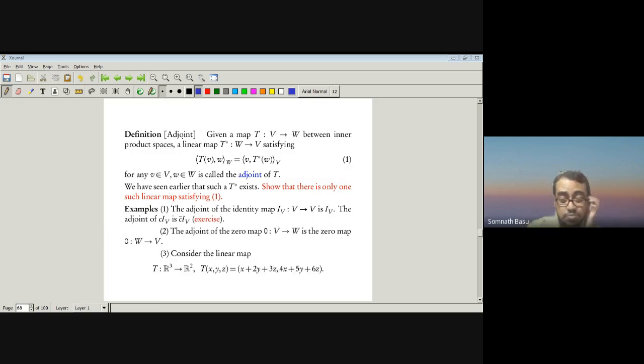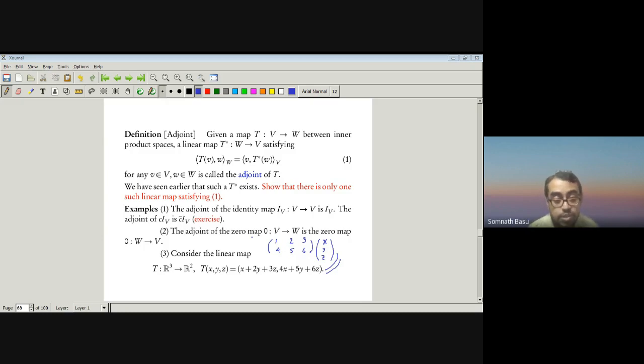Now let us do a slightly more interesting example, and we'll stop after this. Suppose we have this particular map, R3 to R2, (x, y, z) goes to (x plus 2y plus 3z, 4x plus 5y plus 6z), and this is a linear map because it's given by a matrix, in fact. And you can see what the matrix is. Can anybody tell me what matrix I shall write down? It should be something like (x, y, z) equals this. So the matrix is 1, 2, 3, 4, 5, 6. So T is given by this matrix. So it's a linear map. T is in fact L_A, if you want.